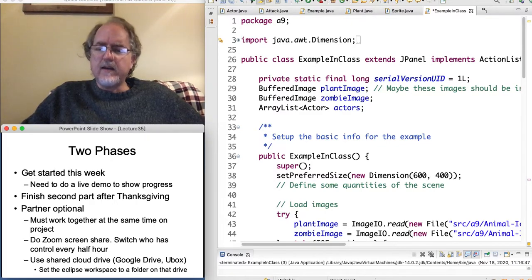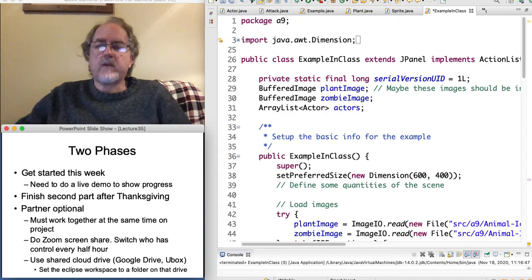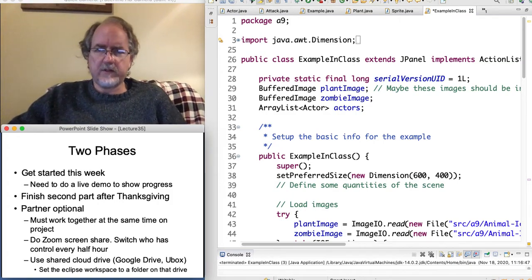To facilitate that, there's different mechanisms. I mean, there's actually some interesting Eclipse plugins to allow two people to type at the same time in a file. I'm a little worried about springing some new technology like that on you. My suggestion is to use a shared cloud drive like Google Drive or the University of Utah's Box, and you set the Eclipse workspace to a folder on that drive, and then as you type and save, it will sync up, and then when you switch, the other person has the project synced up and can just open the project and get started again. If there are any issues with that approach, we can certainly talk about it on Piazza or something like that.